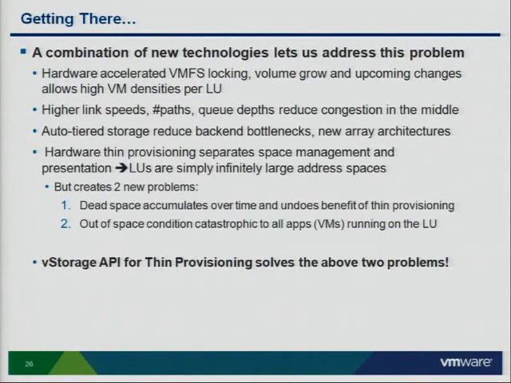However, it has two unsolved problems. One is the space problem kind of comes back after a while because dead space accumulates on the LUN as you churn through data, and there's no way to currently get rid of that dead space. And the other problem is when things really go south, i.e. you run out of space, or when you're close to running out of space, it's just an operational nightmare.